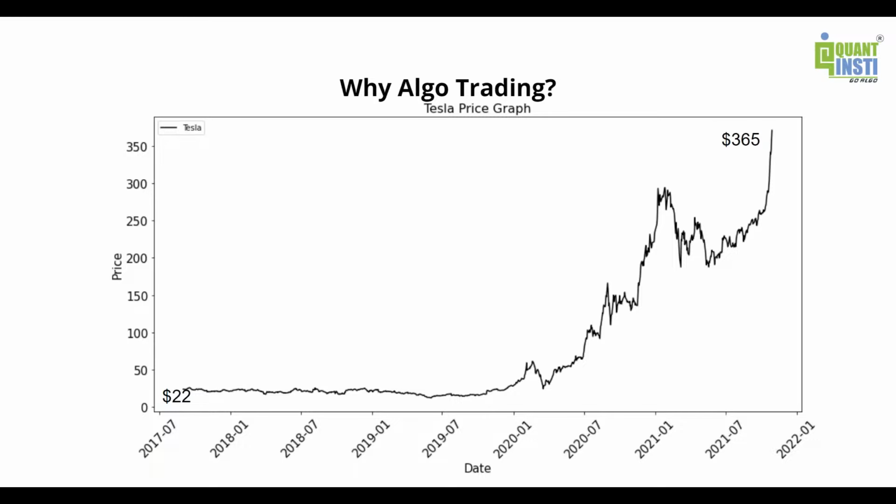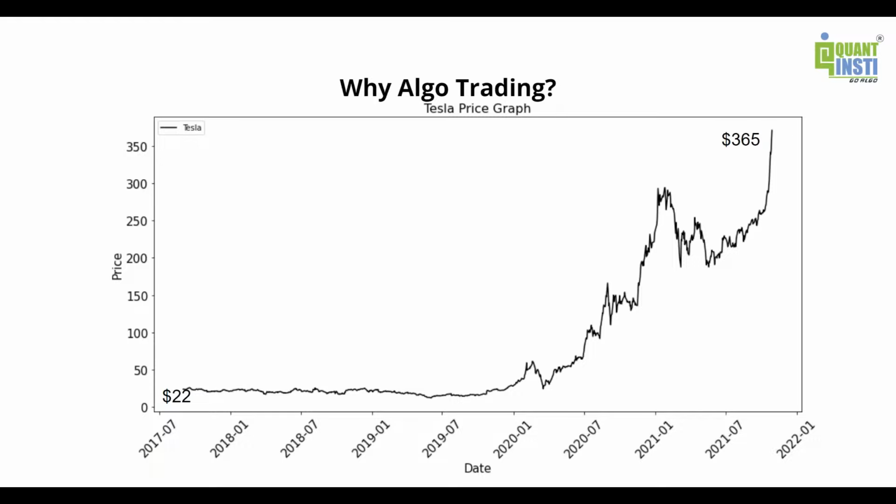But here's the thing. This was just one time where the stock was trending up, right? It might have been a lucky coincidence that you had bought it at the right time. Instead, if you had suggested to a friend that, hey, Tesla is doing really good and I got 15 times in 4 years, and that friend said, okay, we are in November 2021, let me just buy Tesla stock.